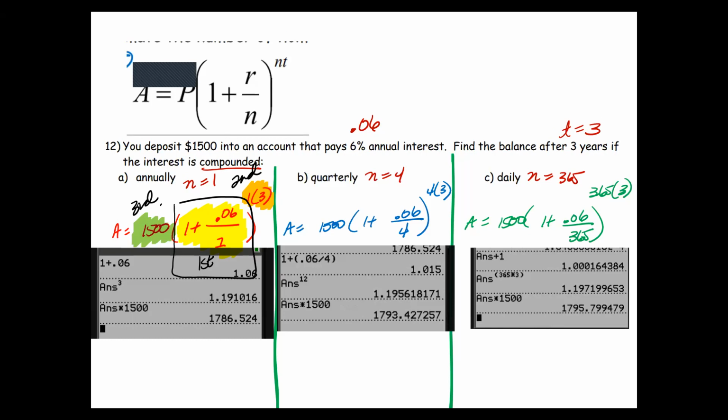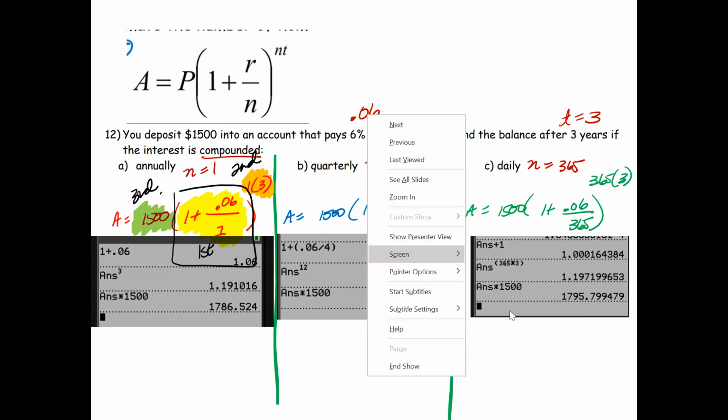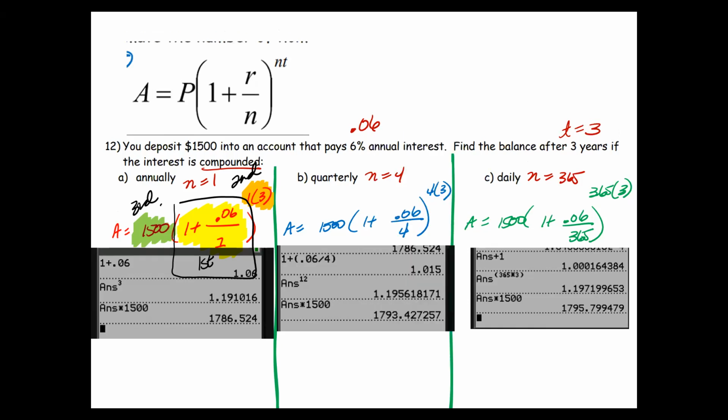All right, so then there are your answers for those 3 steps. It doesn't change significantly. I think part of that is because you're only leaving it there for 3 years, and I feel like you really need to leave it in there for a lot longer. So what would this be if I decided to leave this for maybe 40 years? Most people leave their retirement for 40 years before they retire. So let's try this with 40 years.